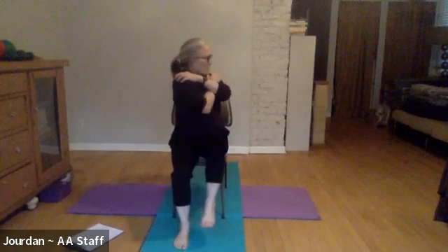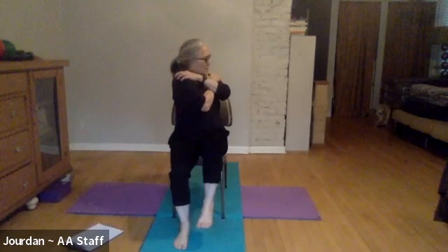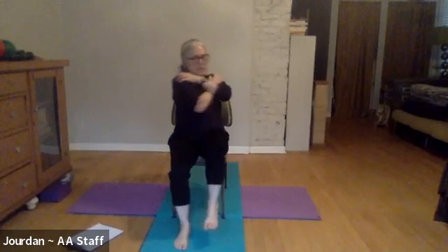We'll stay on the right side for three more times so we really activate that side. Inhale lift up, exhale twist to the right. Inhale back and release. Third time: sit up tall, inhale, float the knee up, exhale, pull the belly in as you twist to the right. Inhale back and down. Last time like this: sit up tall, inhale, lift the right limb, twist to the right on the exhale, hold it for a little bit more, breathe as you need to, and then the next time you inhale bring it back down. Release your arms — these little movements can create a lot of resistance in the body and build strength.